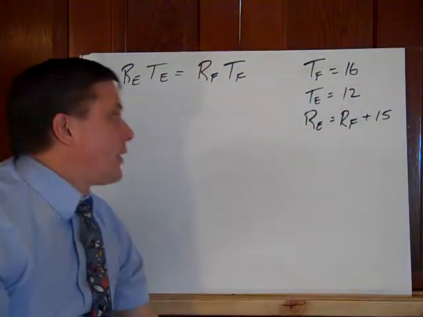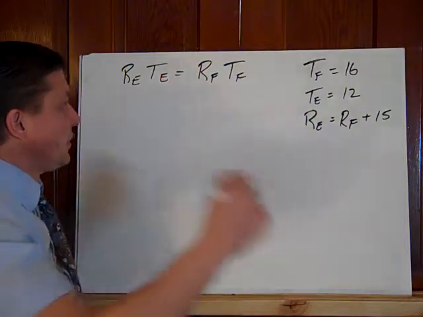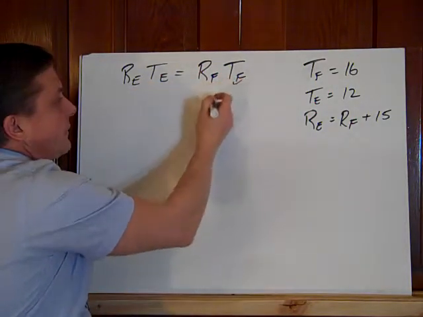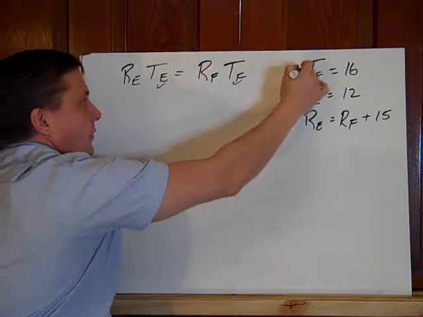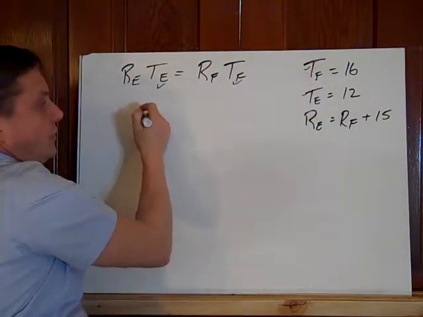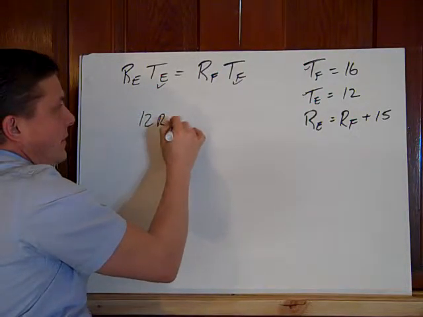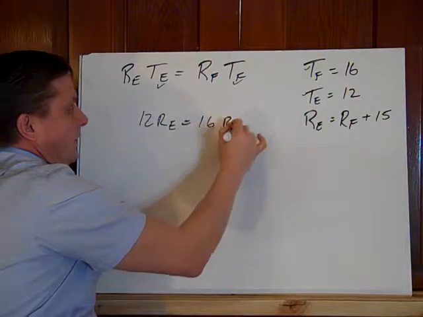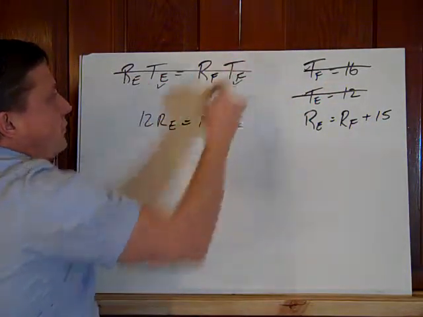Last problem for today. Another one like this, where the 2 distances are the same and we substitute, we end up with this. Again, I know TF, TE. So I'll do those 2, and those are the number ones over here, alright? So I'll take care of those. So I get 12RE equals 16RF. And sometimes I cross them off when I do this. So then I can say, hey, I use these three.